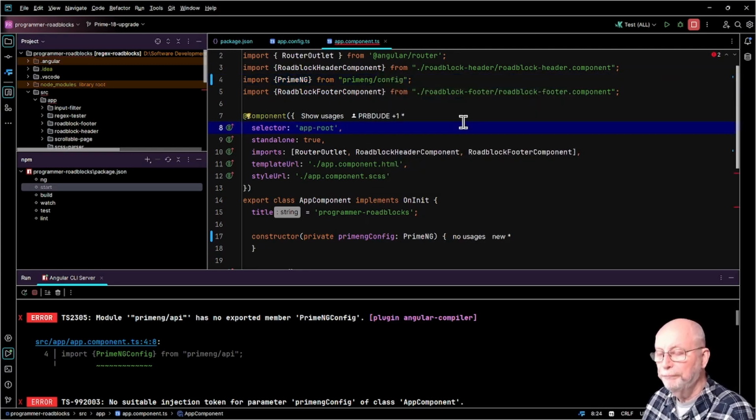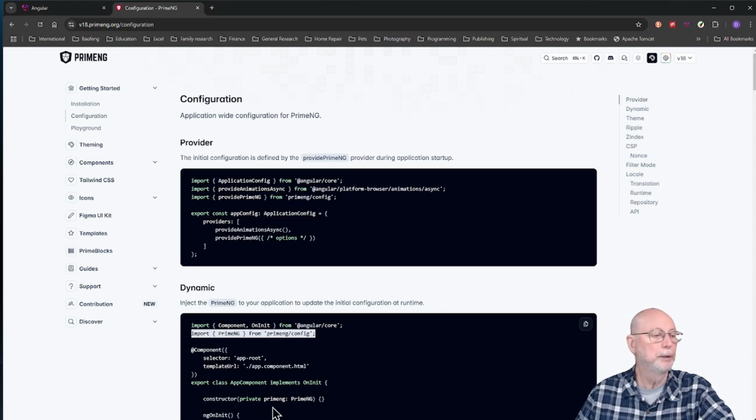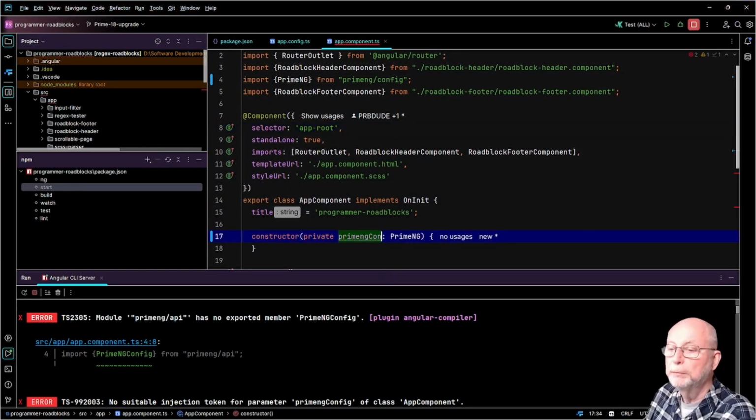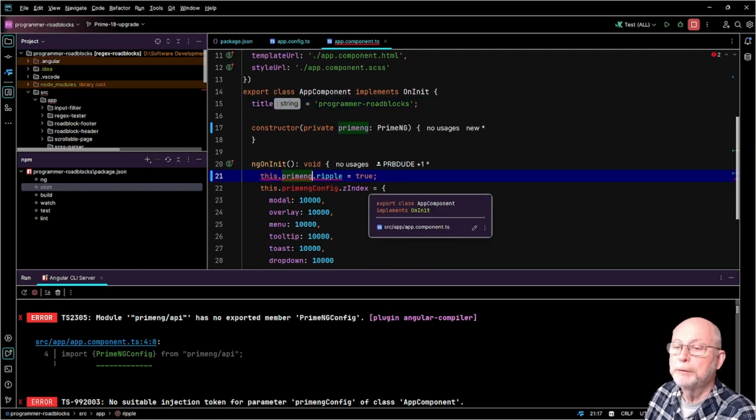Config. Okay, so here's the PrimeNG config, down here, PrimeNG config. And the constructor, we're going to use PrimeNG. I got to change that to just PrimeNG. So this right here gets changed to PrimeNG. All this gets changed.